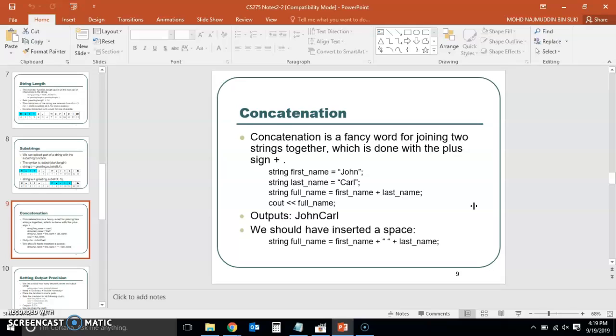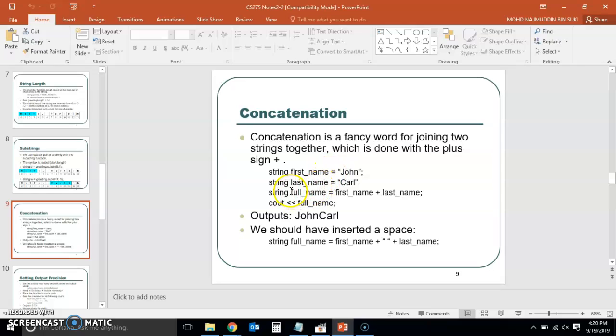Right, so concatenation. Basically, here is just combining, a fancy word for joining two strings together. So we use that term concat, right? Which is done with the plus sign. So similar to a number, it's just that for numbers, you combine two numbers together, you get a different number. But here, what happens is that we just get the two combined words or two combined strings, right?